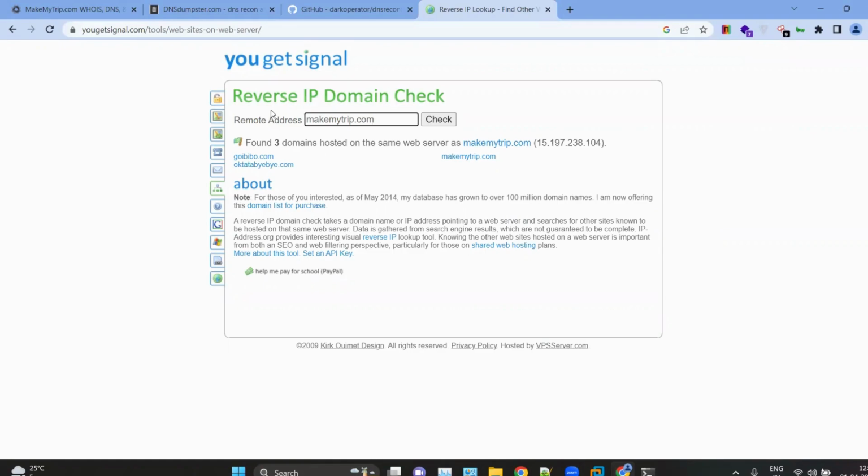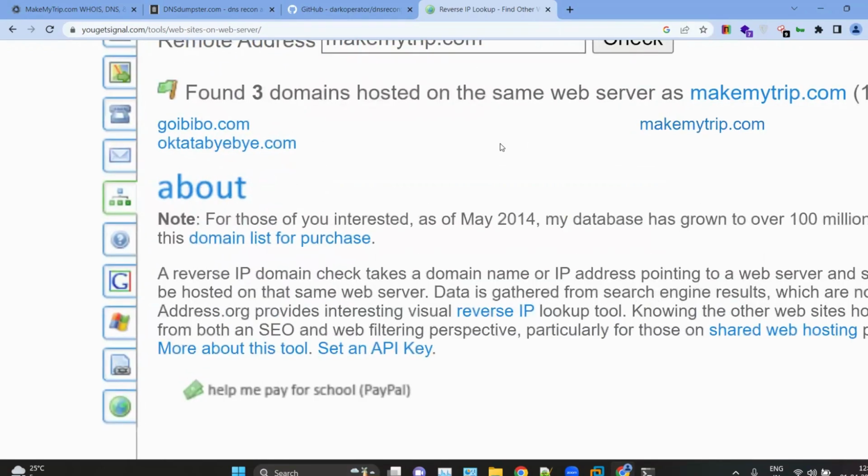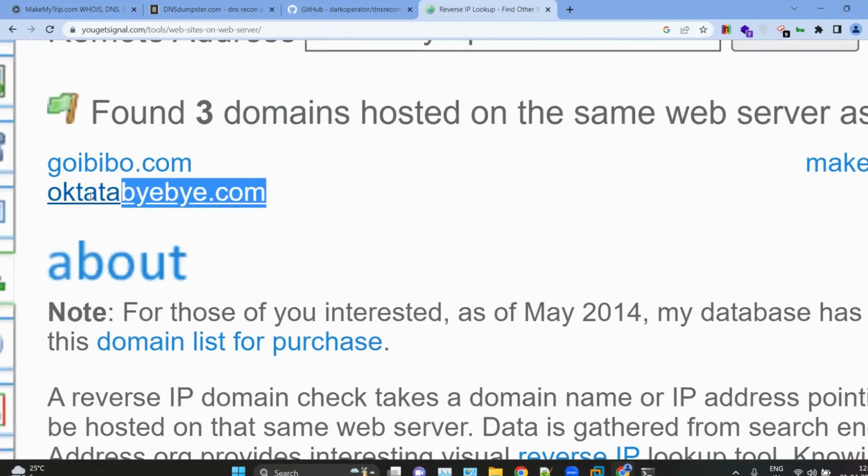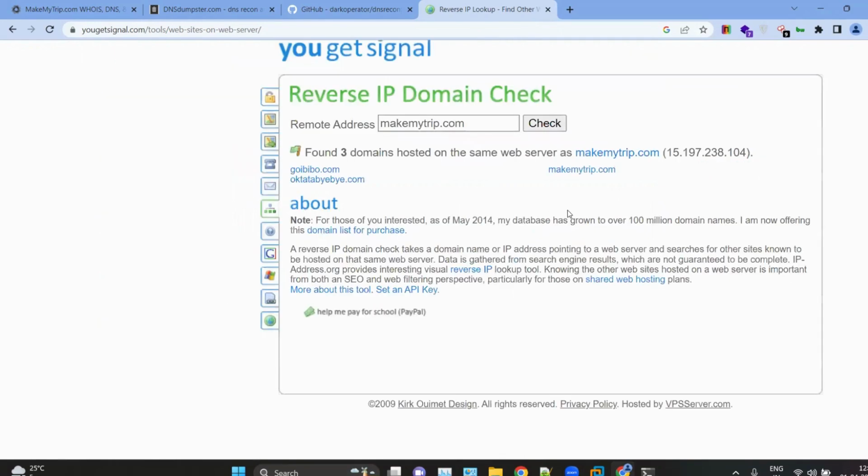With a shared server, you are sharing the server, like sharing a room. Multiple websites from different owners and different companies are hosted on the same shared server. So if Make My Trip is secured, you can hack another website on the same shared server, and when you enter the server through that website, you can easily hack any website inside it. That is the disadvantage of having a shared server.